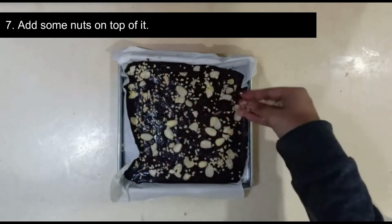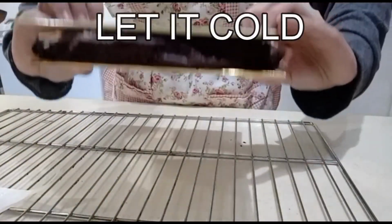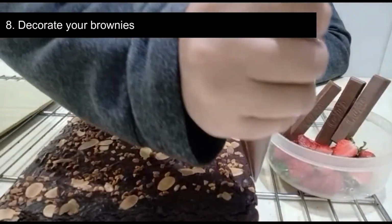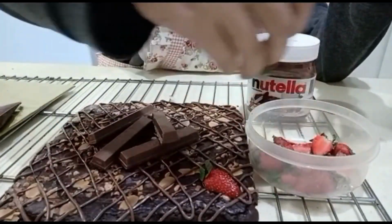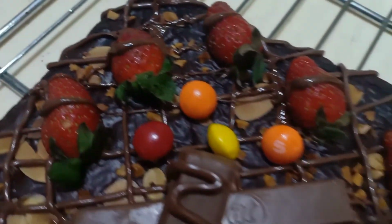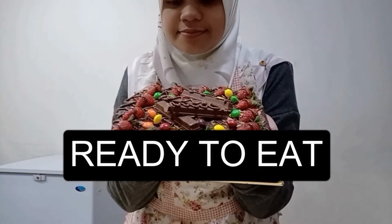Next, add some nuts on top of it. Then, ready to bake. Let it cool for a while. Lastly, you may decorate your brownies with your own creativity. You may add strawberry, chocolates, mozzarella, and more. Now it's ready to eat.